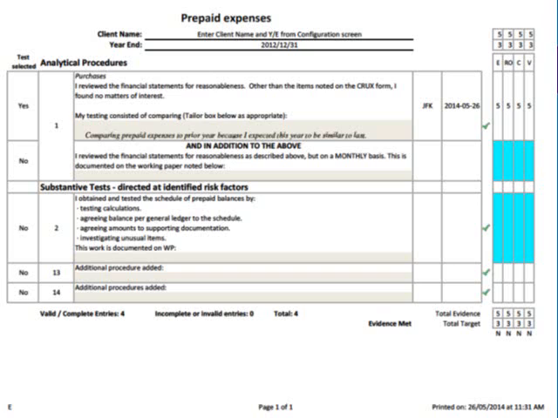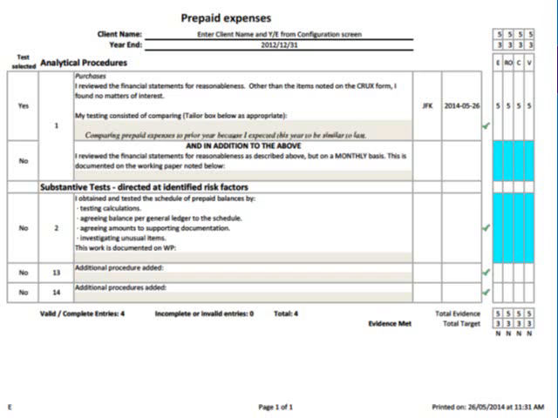Now here's an example of that: prepaid expenses where we've assessed as negligible, so we only needed 3 points. So we did a brief analytical procedure, got 5 points. We selected 1 of 4 procedures. We did it, we initialed it, we cleared it. 5 points is more than 3 points. You'll see down at the bottom right hand there, it says total evidence obtained is 5 points. Total target was 3 points. We've met the evidence.